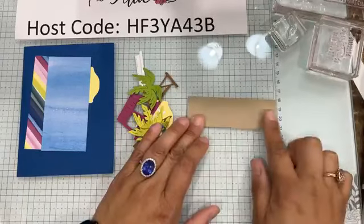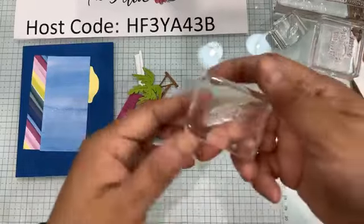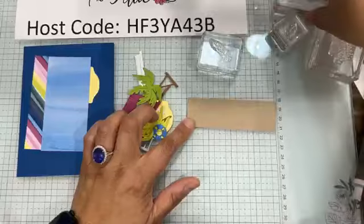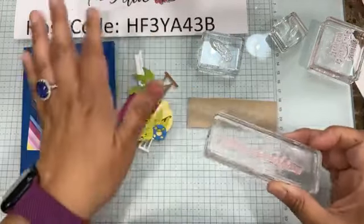Okay, so what I was thinking here is I want to put the sentiment, and then I want to have these shells, like seashells across. And then have this one here, which says, wishing you a beautiful day. And then the palm tree.